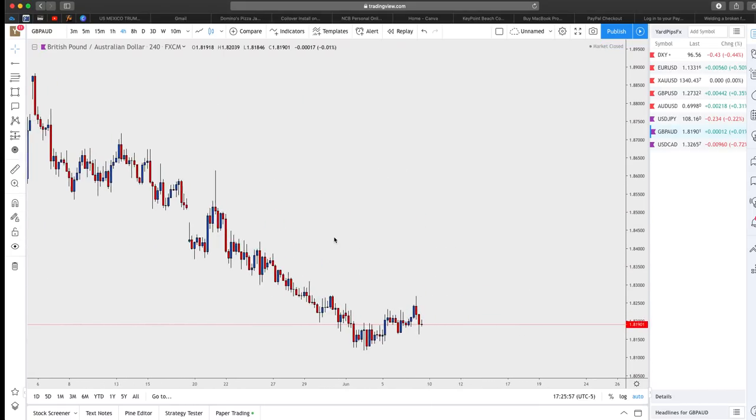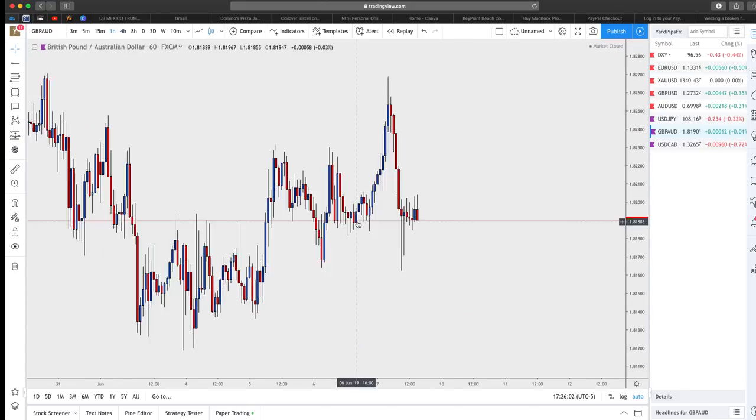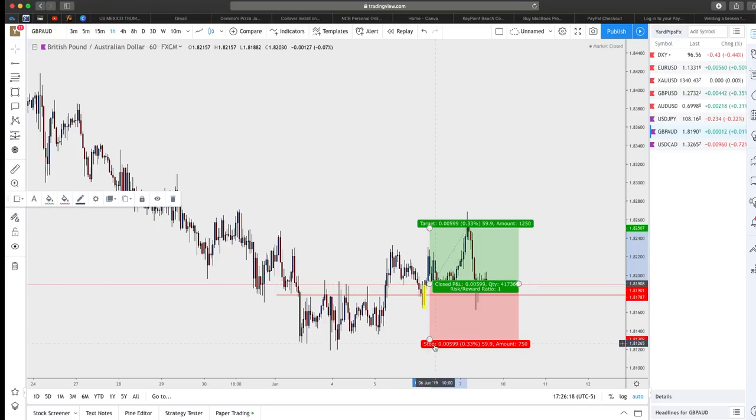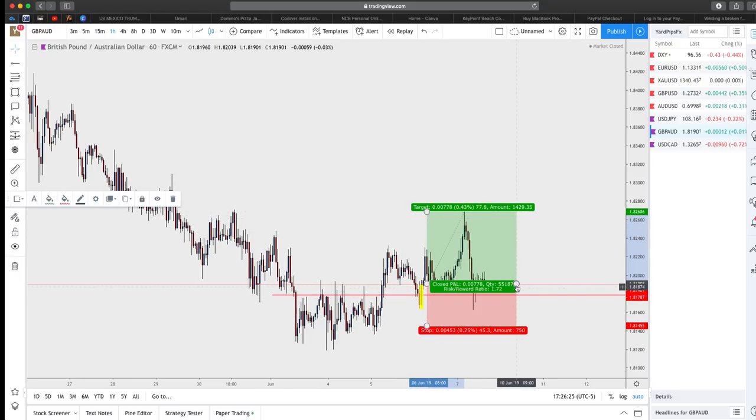GBPAUD, right? For GBPAUD, we had one entry opportunity this week. And as I said, it's the same situation as most other currency pairs this week. We had a known level of resistance, price broke it and gave us this bullish engulfing right off of it. Boom. Quick, simple, easy trade. So GBP pair, give yourself 45 pip stop loss, and it could be looking to take this up to this level of resistance.